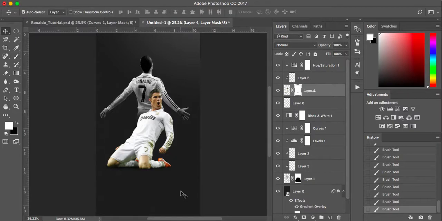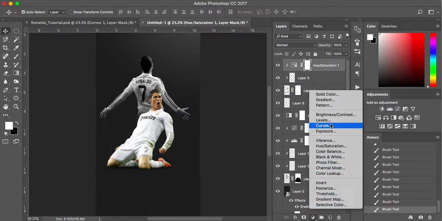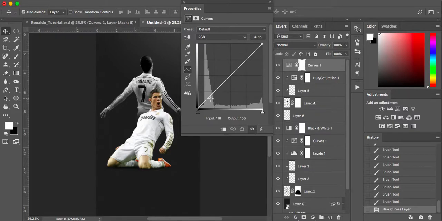So, yeah, that's pretty much it. It's looking pretty good. Something that's quite popular as well that people like to do, so curves layer. Okay, and all I'm going to do with this slider down in the bottom corner, I'm just going to bring it in and up. And you can just play around with it.